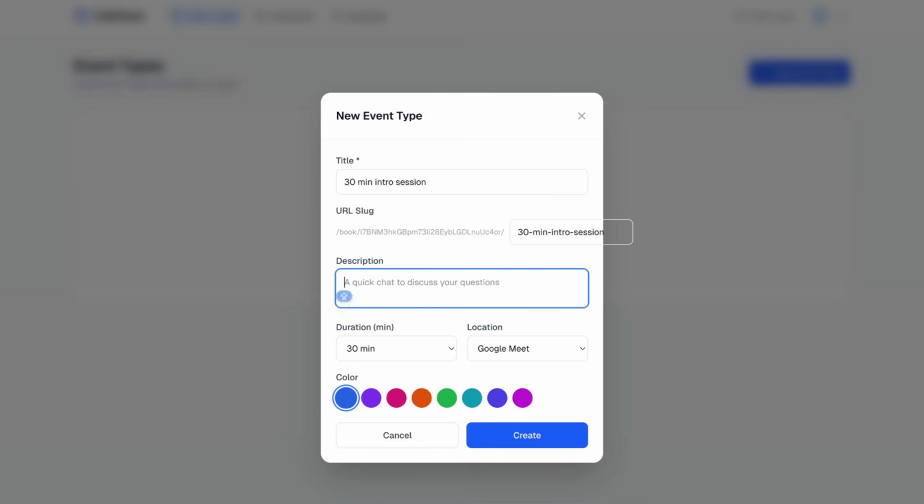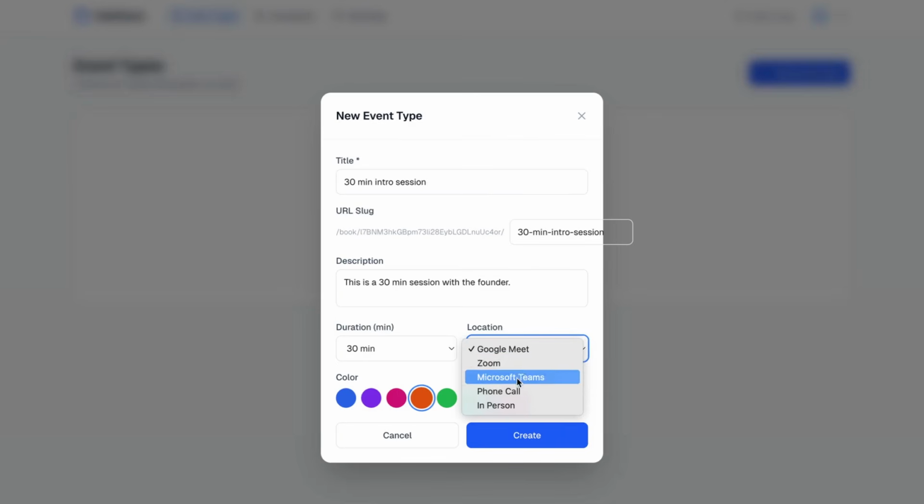Just give us a description like this is a 30-minute session with the founder. Okay. And let's give it the color pink. Oh, sorry, the orange. Now, location, you can choose any providers here. Again, there is no integration yet. Let's say with Google Meet or Zoom or Microsoft Teams. If you're going to be seriously building out this entire application, we have to perform a lot of other steps as well. So you need to have a Zoom integration. And this is all very easy. You just need to give prompts to the AI tool and it will set up all this for you.